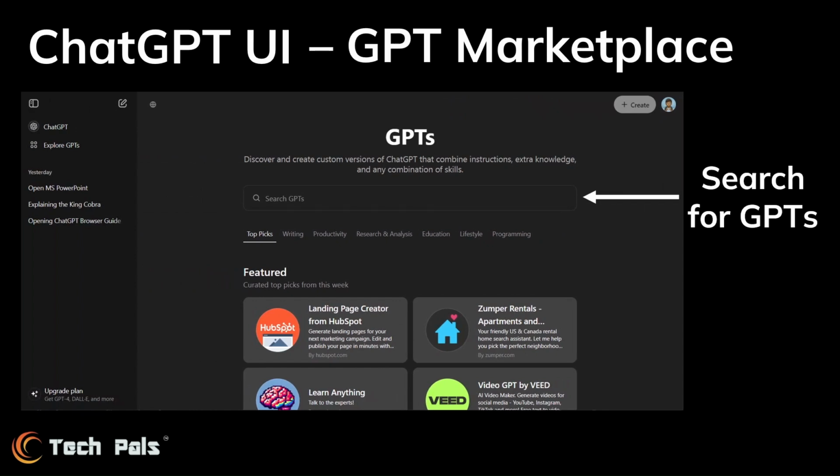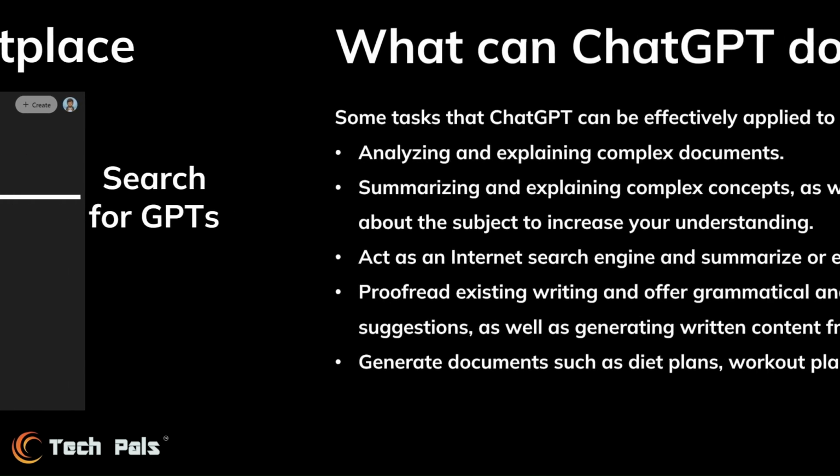Right. So now here's our GPT Marketplace. You see there are lots of GPTs. You can search for GPTs. This is a free plan, so the create button is grayed out. But on a paid plan that will be available, you can create a custom GPT and give it instructions and send it to others. But with the free version, you can search for GPTs made by others.